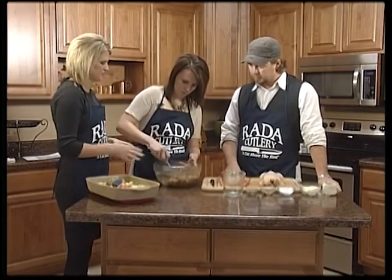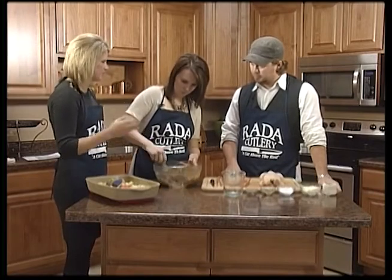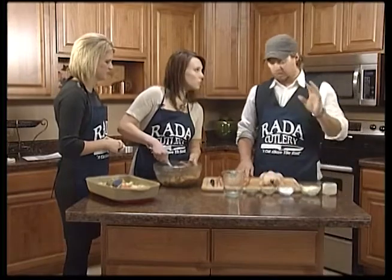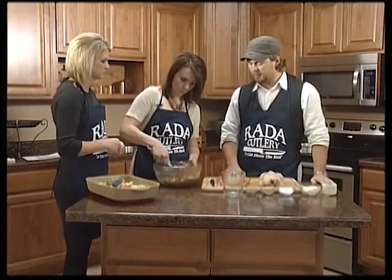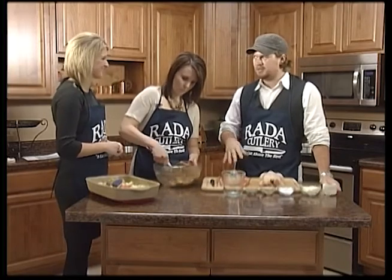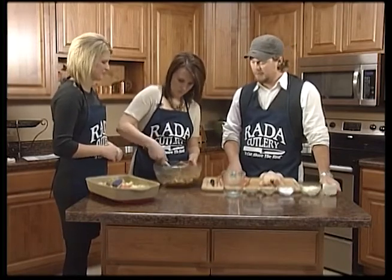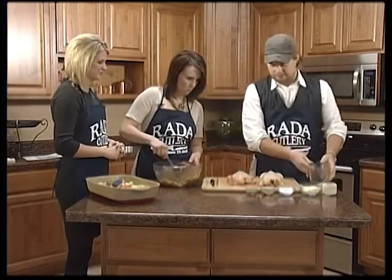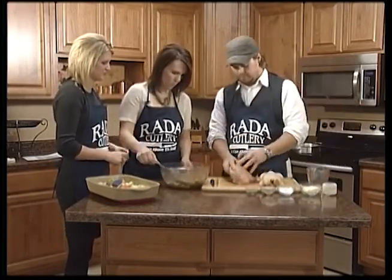Is the stuffing just a bag mix you get, or is it old bread lying around? I highly recommend just using your old bread rather than purchasing more. That's really where it came from, to be able to utilize the stuff that you're not going to normally use. So you save a little money that way too. Yeah, I bet. So we can put that stuffing in the bird.